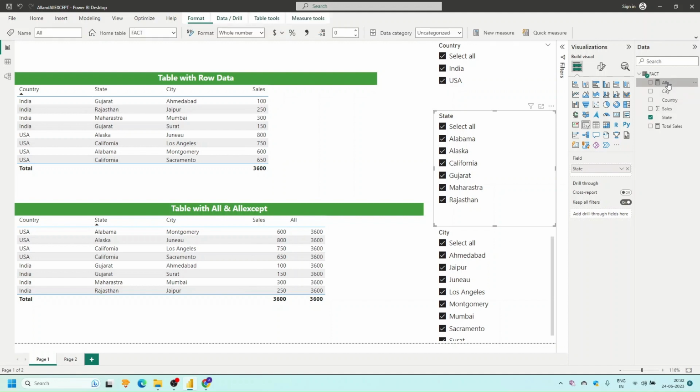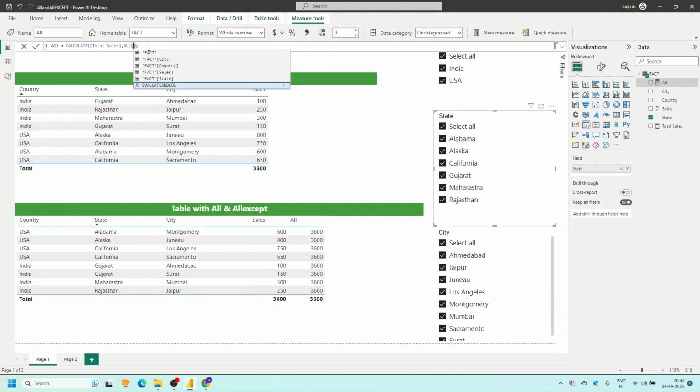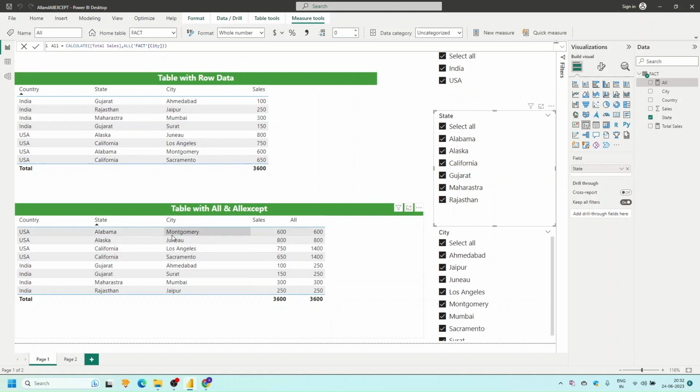Not only can we use the table name in the ALL function, but we can also use specific column names. Let's say I have used the city column. Try to understand, it is ignoring all the other things, and it is ignoring all the values for the city.